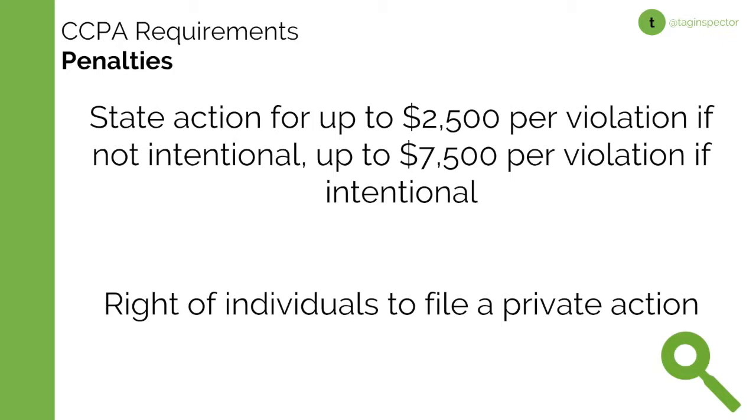In addition to the state actions, individuals are also granted the right to file a private action. And this can be a class action lawsuit, so it can be a number of individuals coming together. If something like that is filed against an organization, obviously you have reputational damage, which we can't really measure, but also additional monetary penalties that could be incurred.